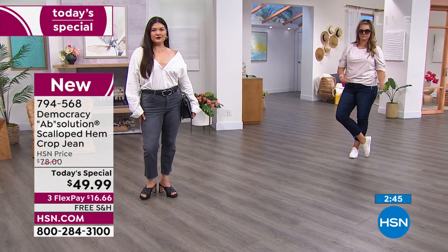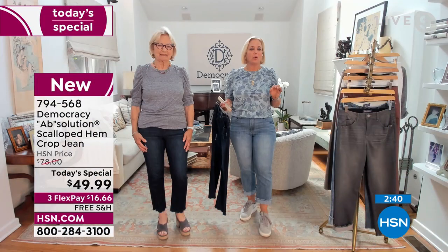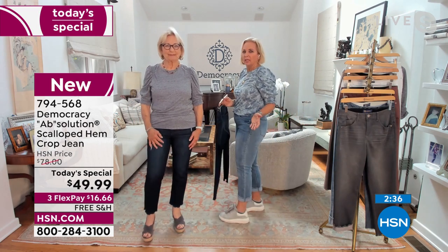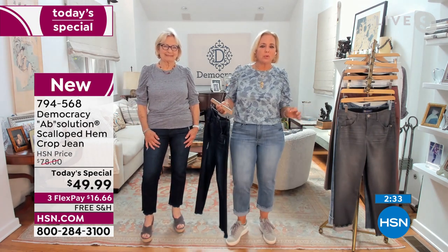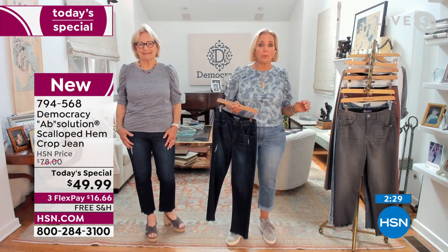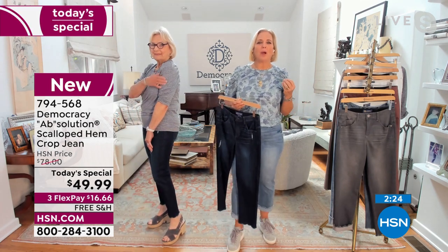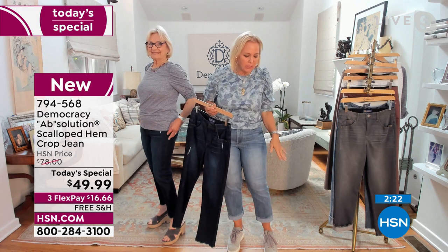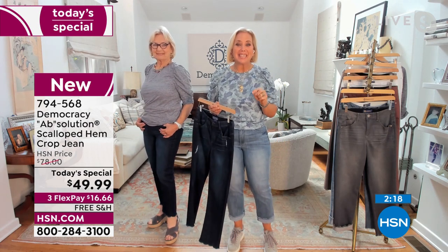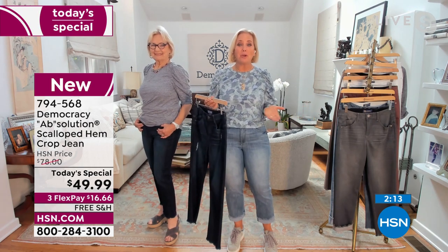The other thing that I love is, I don't know if you can see me, but I have mine cuffed. And so it gives you that versatility. Look how cute it is. So cute. This is the perfect weekender, because you can wear it cuffed and casual with the tee. You can pop on that double ruffle topper and a pair of heels, release the hem and wear it out at night. I always say, if people are looking down at your feet or your ankles, then maybe you didn't do your makeup good enough. But in this case, they're going to look at your feet because, wow, that scalloped hemline is so fresh and new and exciting.